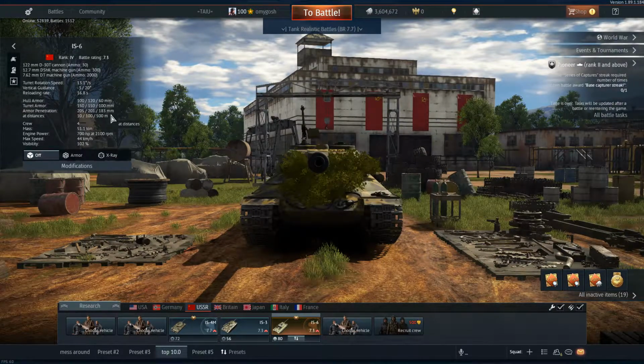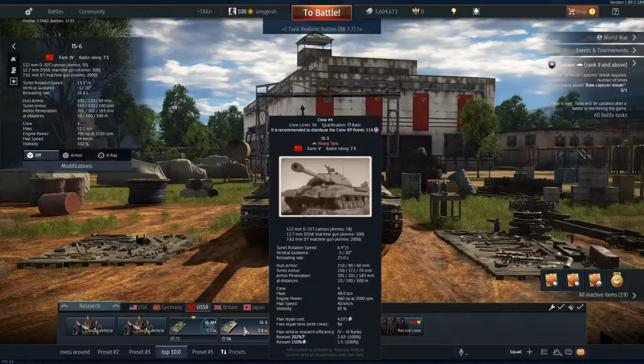102% visibility, average pen 205mm. Of course, there's no need to go over modifications since this is a premium vehicle and all modifications come stock, so I would just advise you tick them all. Luckily with this vehicle, it does actually get a lower reload of, on my one currently, with my current crew setup, 16.8 seconds of reload time, -3 degrees of gun depression on level fighting terrain, and +20 on level fighting terrain on the vertical, a 13.1 degrees a second of turret rotation, which is very good for this sort of heavy tank, especially at 7.3, which is comparable to the IS-3's 7.3 as well.